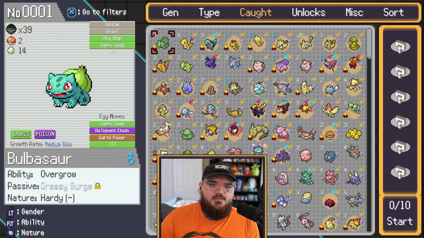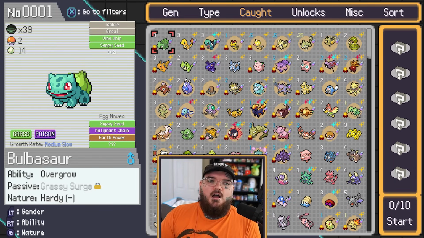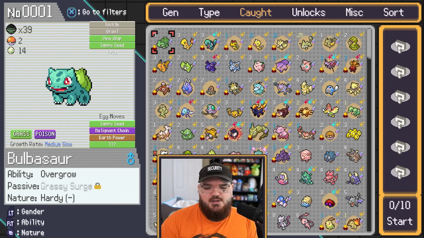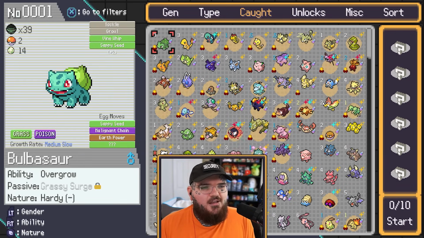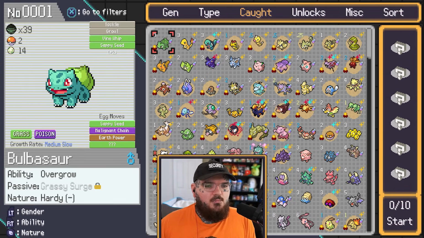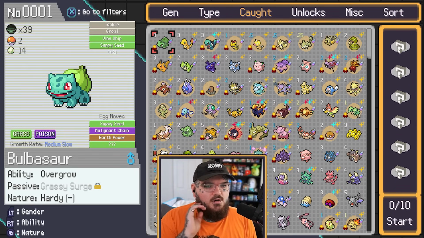Hidden abilities are a bit of a pain to get in this game. You kind of just have to get lucky. I think it's an ability patch or something like that. You get the ability item during your playthrough of PokeRogue, and it will make it more likely for the wild Pokemon you come across to have hidden abilities.